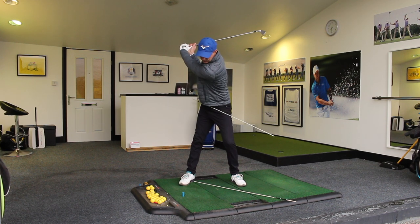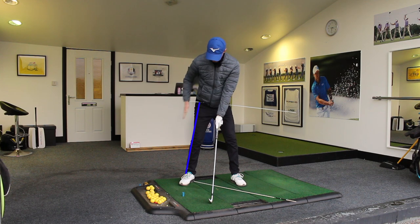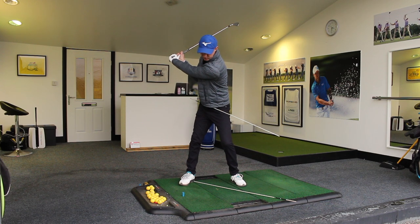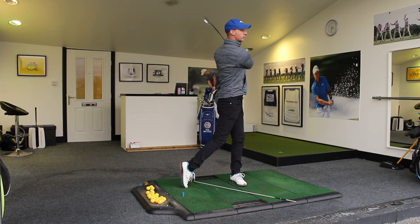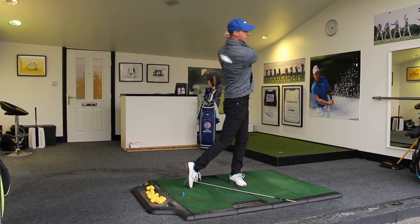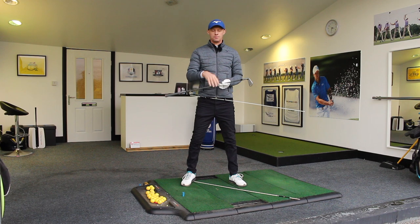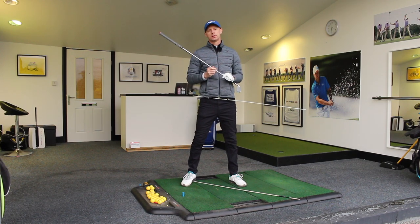As I go back and around, you can see the angle of my trail leg, my right leg, is pretty close to where it started from in terms of its incline. And my lead knee is moving in towards that central point. From this position, you're in a really nice place to be able to shift a little bit laterally towards the target and then make that rotation down and through. You can make some swings: go back and match the sticks, down and through. The more you get used to that feeling, the more you get used to how you want to turn, the more improved your golf striking will be, because your body will be in a position to consistently get the club interacting with the ground in the correct spot.